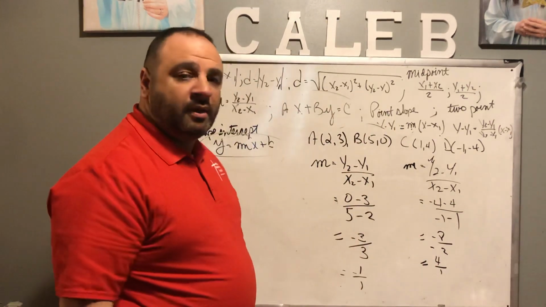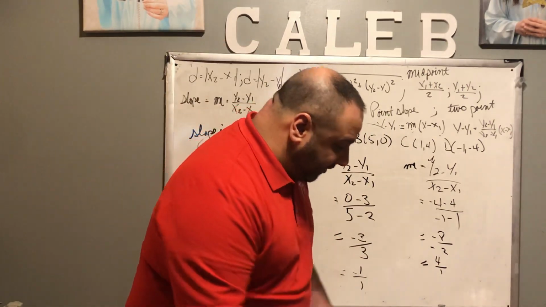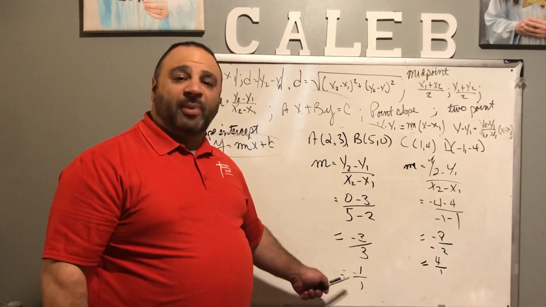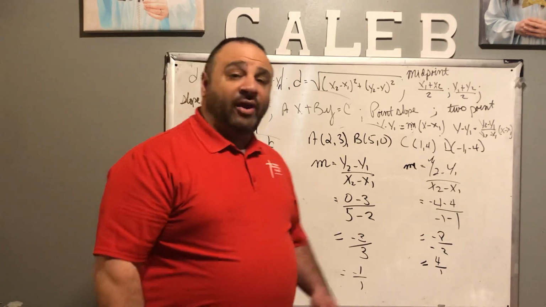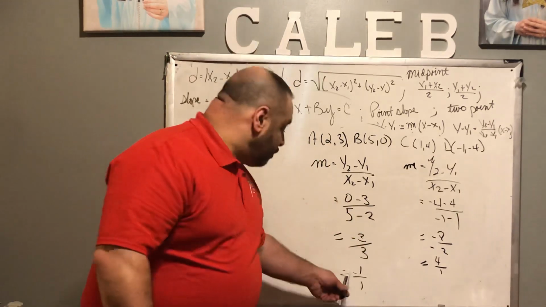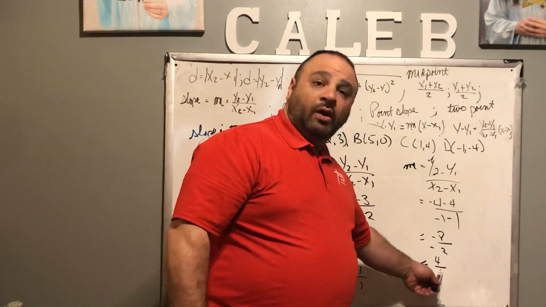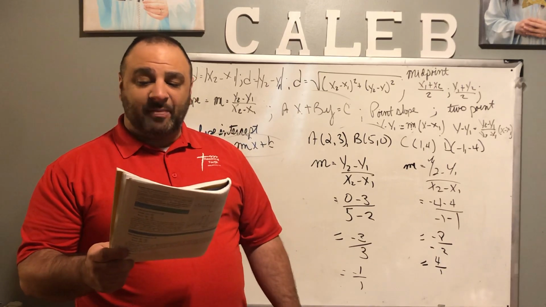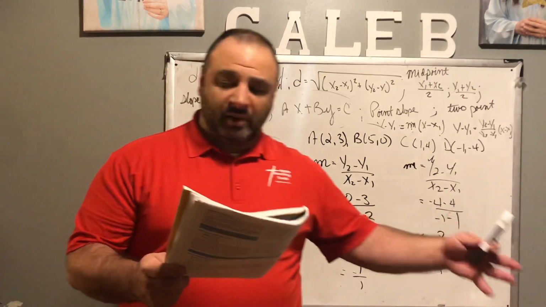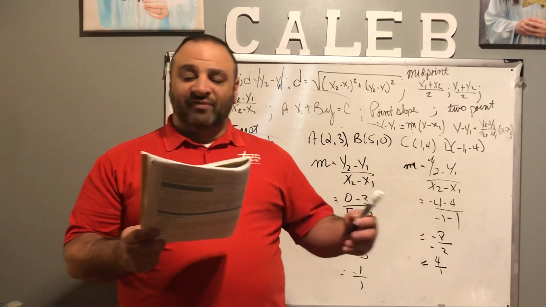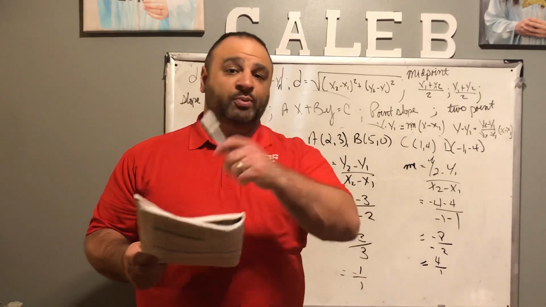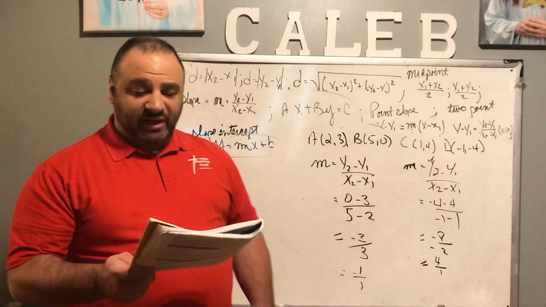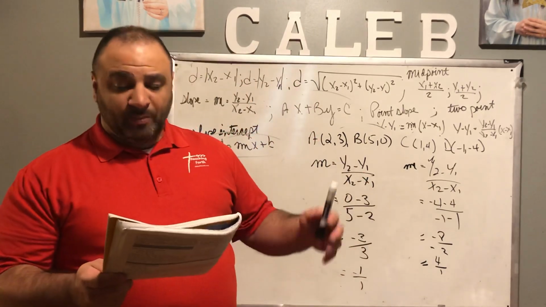Now, just by looking at number 3 here, are these lines parallel based on the information that we have? Remember, if they have the same slope, they are parallel. So this is negative 1, this is 4. If they're different, then what can we put there in the answer? Is line AB parallel, or excuse me, is the slope of line AB parallel to the slope of line CD? What would you put there for your answer? No. Very good. That is correct. The answer is no.